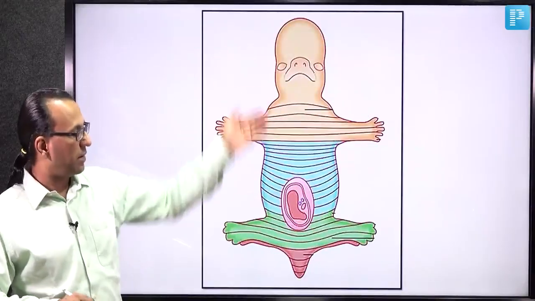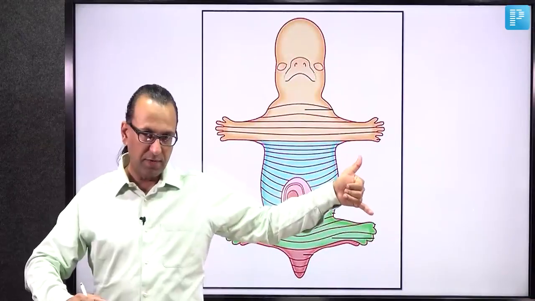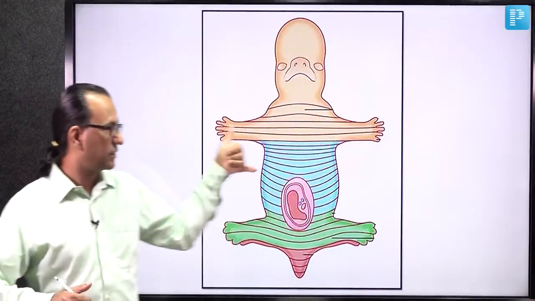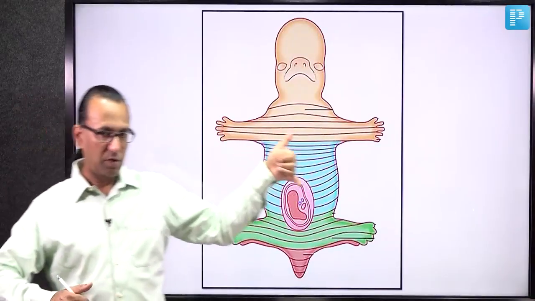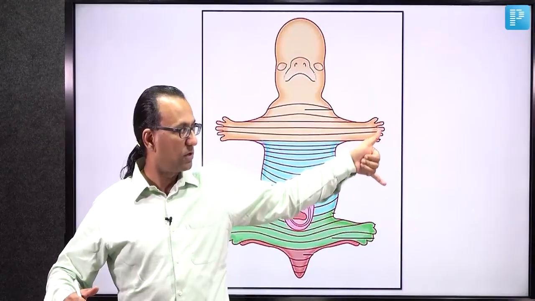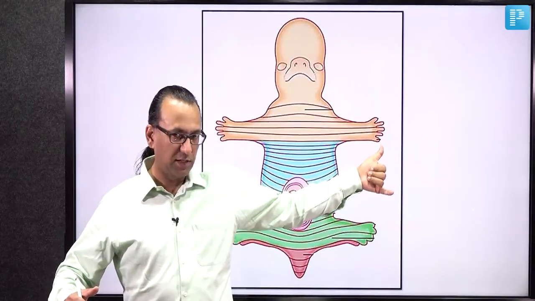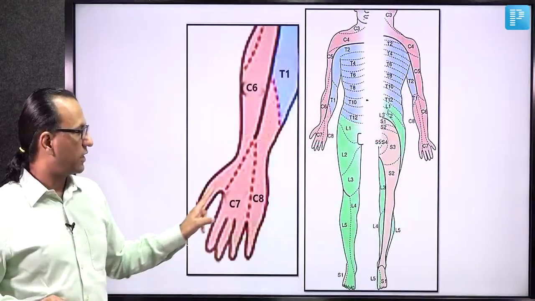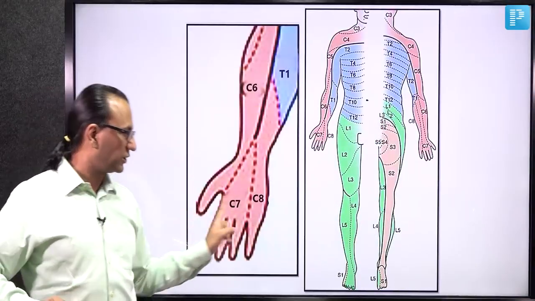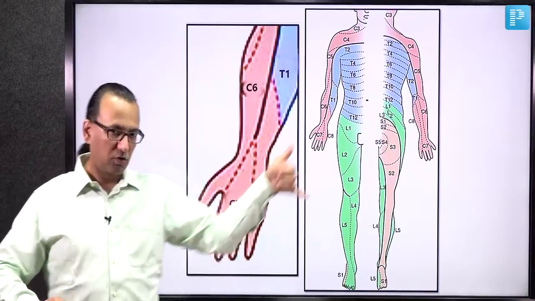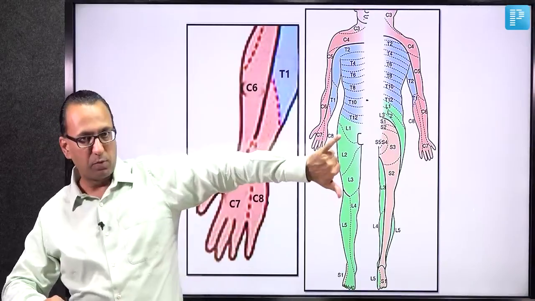Here is the developing baby, and you have to understand that if we are talking about the thumb, it will be proximal dermatome, which is C6 dermatome, and if you are talking about the middle 3 fingers, that will be C7 dermatome, and if we are talking about the little finger, then it will be C8 dermatome. Let me show you one diagram for the same. It is the thumb, which is C6 dermatome, and C7 are the middle 3 fingers, and C8 is the little finger, maybe on the anterior side or maybe on the posterior side.